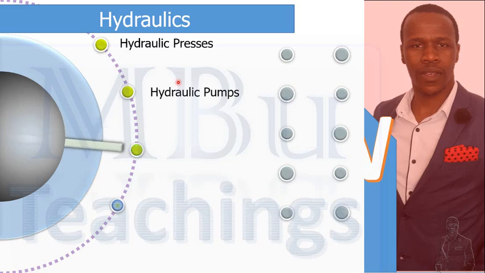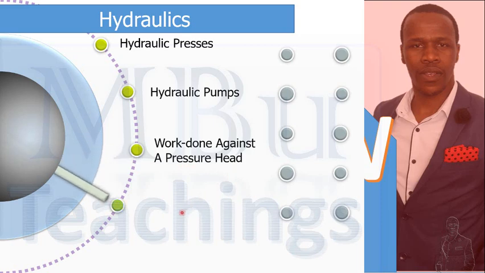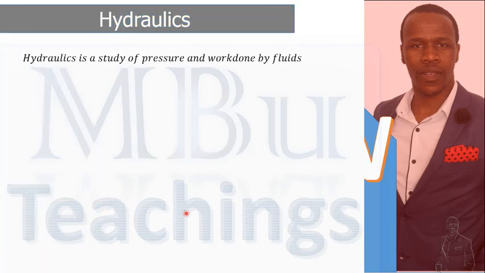Then we'll move on to pumps. When we talk about pumps, we will also have work done under the section of pumps. Work done against a certain pressure. That means this pump is pumping water up to a certain height. That is why you'll have pressure heads. Those heights are sometimes called pressure heads. And lastly, we'll do examples, a lot of them. First things first, we'll start with definitions. So let's go to definitions.